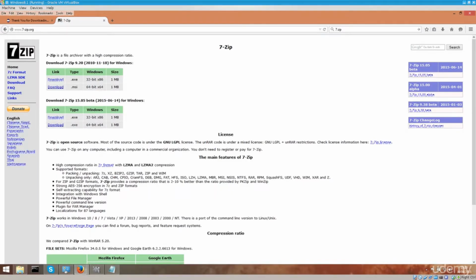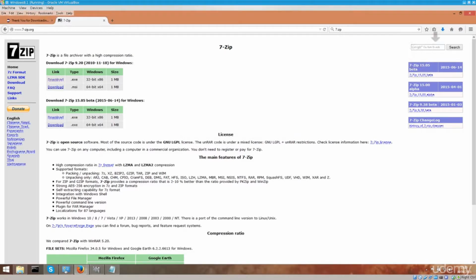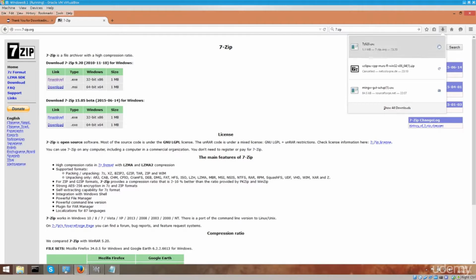So go ahead and click on 7zip. This is also free software for you to unpack if you don't already have one. You most likely have something like WinRAR, which is a paid version, or you have 7zip, or something else, and that's completely irrelevant. So you have the exe file here, the MSI, or down below you have the beta for Windows. I really wouldn't recommend downloading the beta. Just click download on the .exe and that's it. The download size is 1 megabyte, which is nothing. So just go ahead and run this exe file.